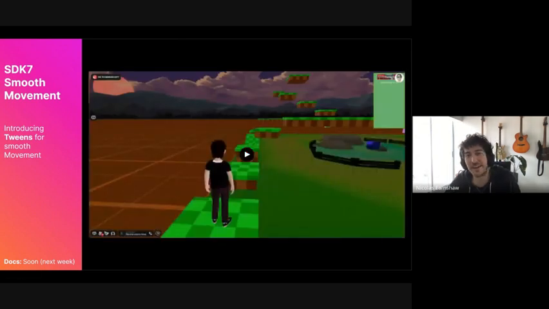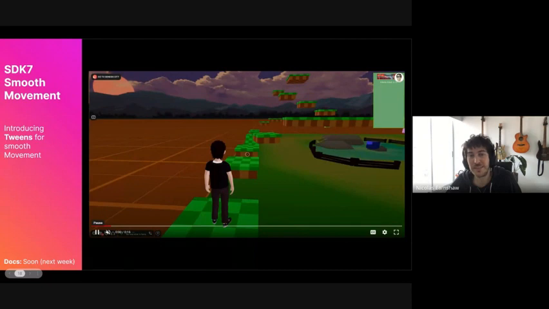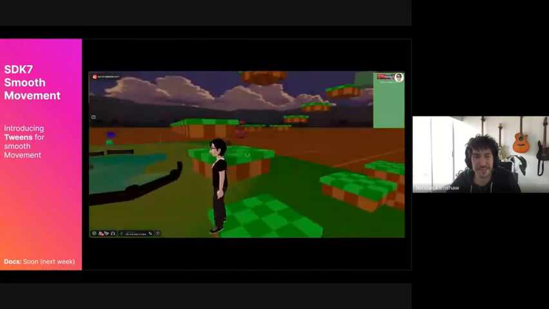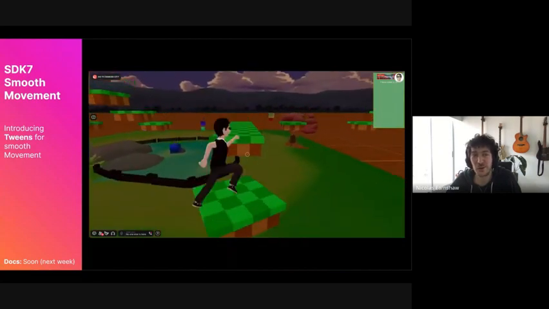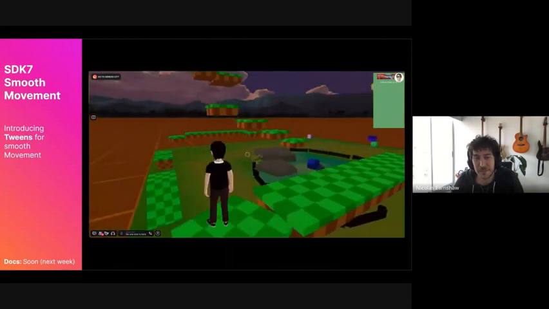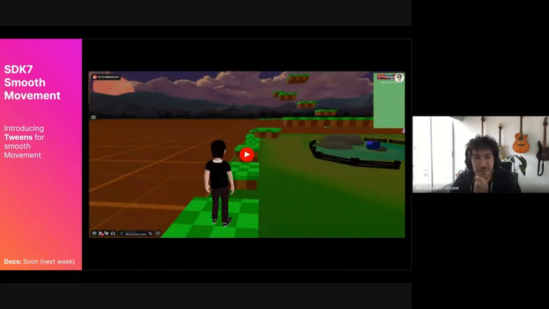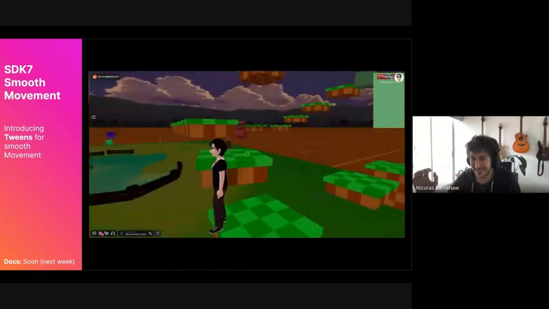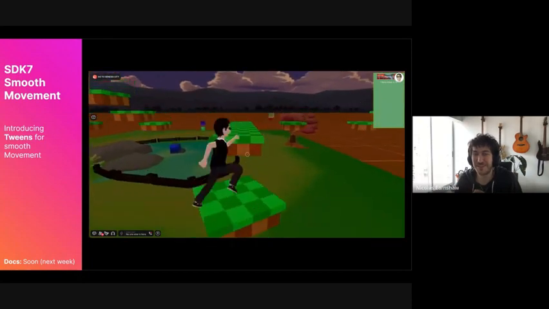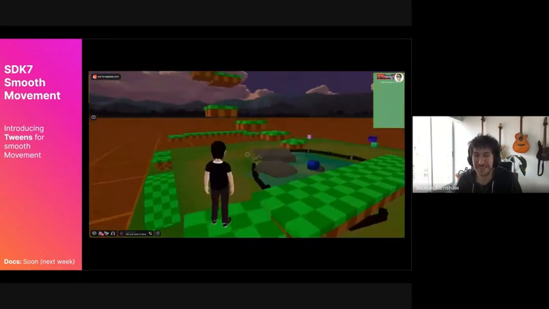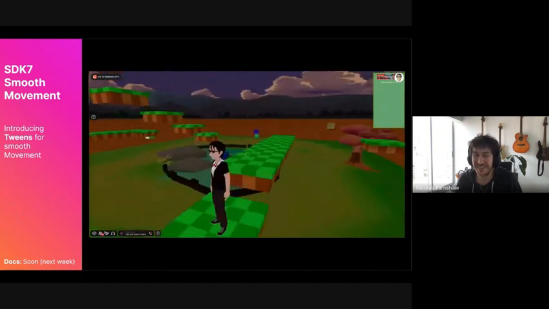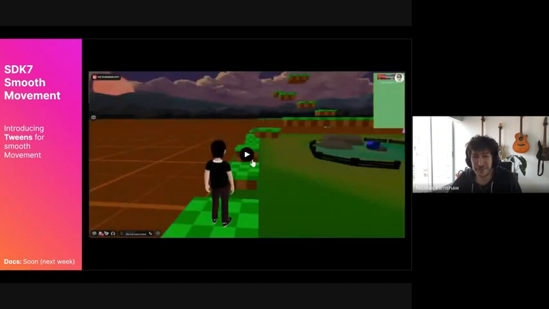So tweens relate to moving something or changing something's state from one state to another over a period of time. In this case, it has to do with moving things, rotating things, or changing the scale of things. This was already possible, but in a more indirect way. In the past, when I wanted to make something move, the SDK was telling the engine, hey, this is here. Hey, this is here. And we were moving things very gradually, sending messages 30 times per second, telling the engine the new position of the thing, which was extremely inefficient.